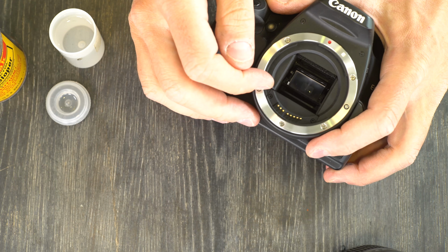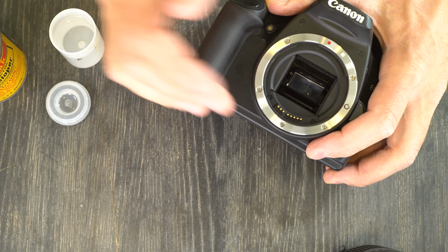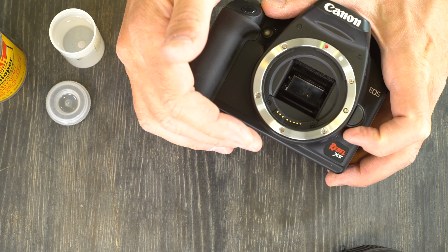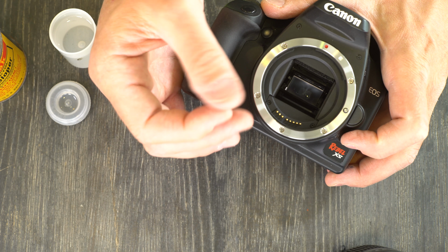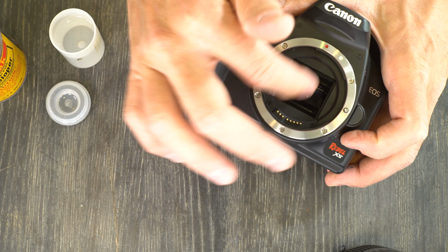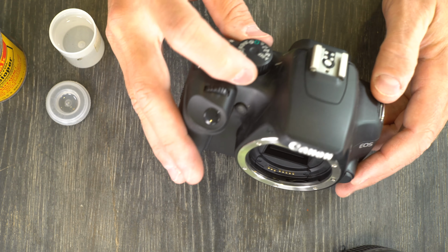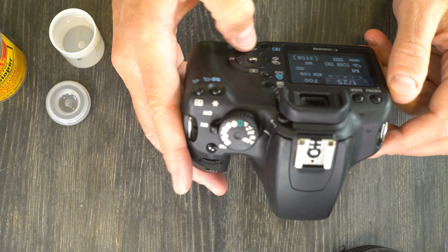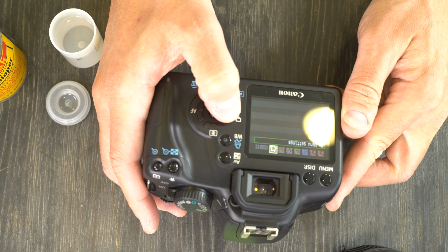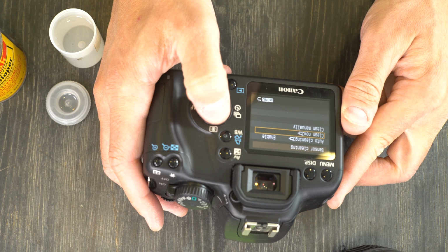If it was a little bit dirty, APS-C mirrors are a little bit challenging to clean, but at any rate, it's basically the same process: a little bit of lens cleaning fluid on a tissue, and then just using the weight of your finger to get in there. Next thing we're going to do is clean the sensor on this. And I don't recall, there it is, sensor cleaning.